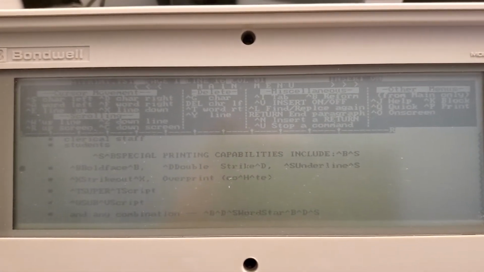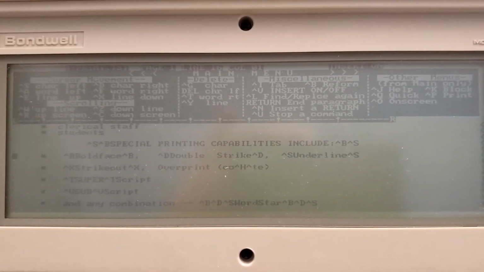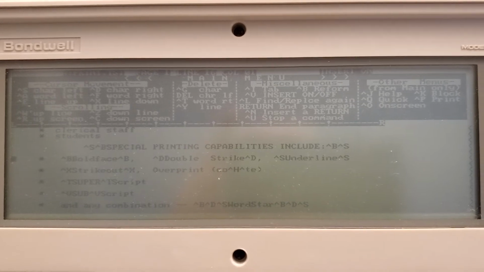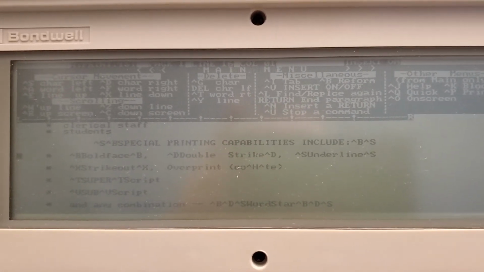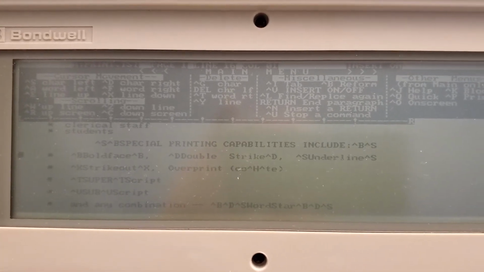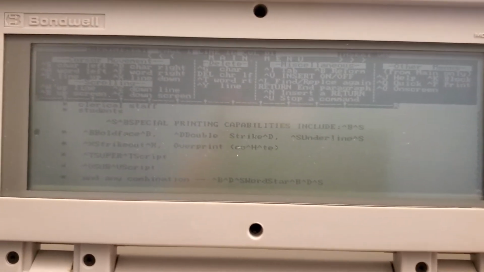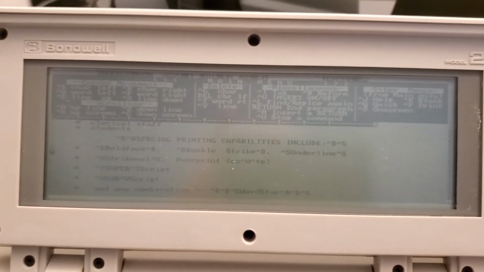And this machine has a 640 by 200 LCD display. It is in fact a graphics display. The memory is graphic. It draws every character. If you disassemble the BIOS, you see that every character is drawn. Although the controller has a character mode, it's not used in this computer.